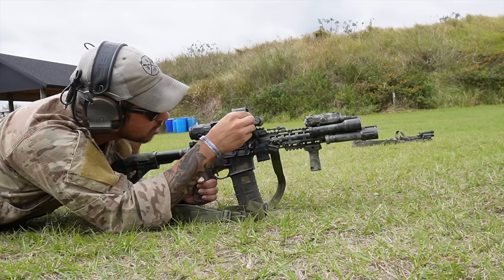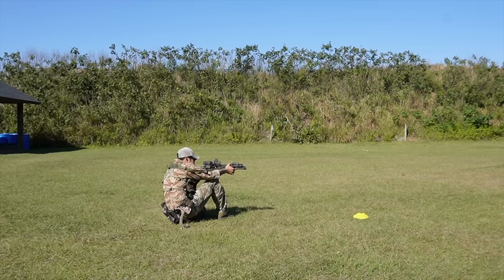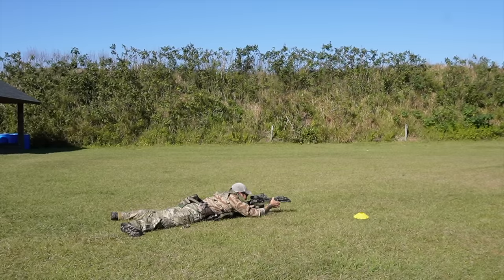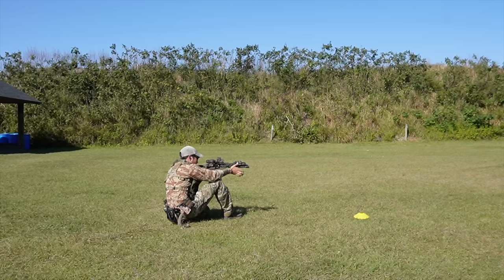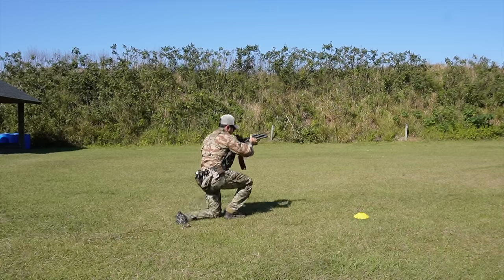Now, if I was going to shoot far shots or distant shots, if I have a bipod, that's additional points of contact to make me more stable. I'm going to take my feet and lay them as flat as I possibly can on the ground for more stability. That way I minimize movement in that gun and I can get more repeatable, faster engagements whenever I'm in that prone position. The biggest thing to think about in the prone is making sure I have good muzzle control.